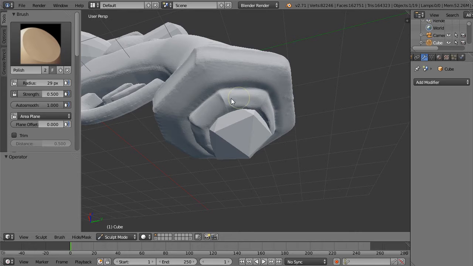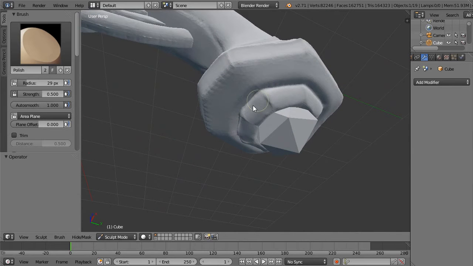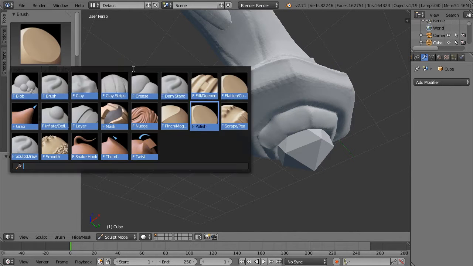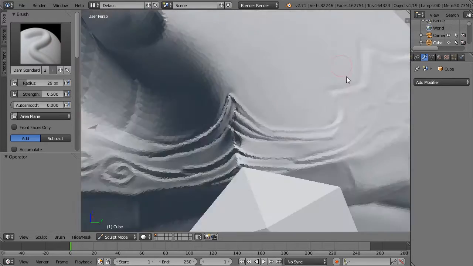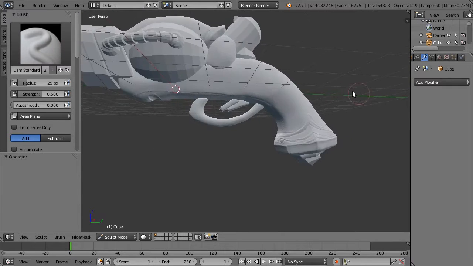But if you really want me to, I can totally make another video on just sculpting primitives from mush and the clay-like surface. It's very much like building them with clay. You just gotta kind of mash things around until you get it. And smooth. So I'm going to say that that's good enough for now because it's small and you can see it from a distance and it looks kind of okay.